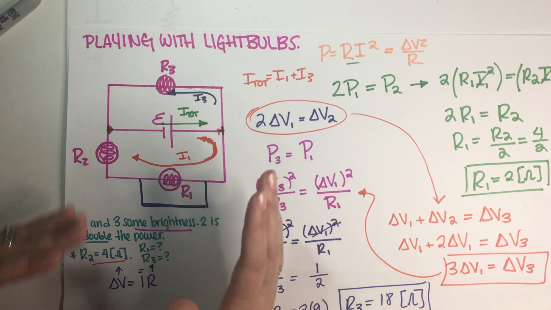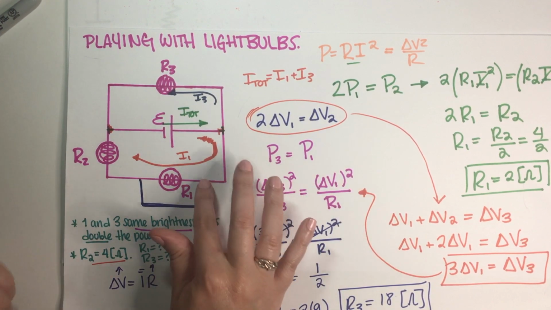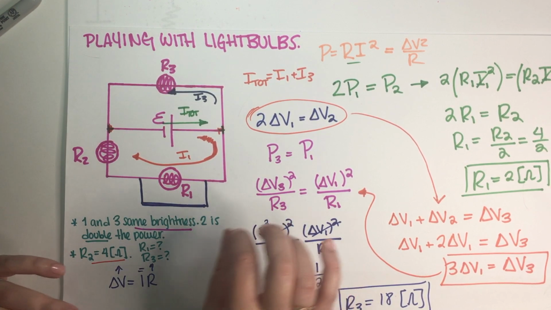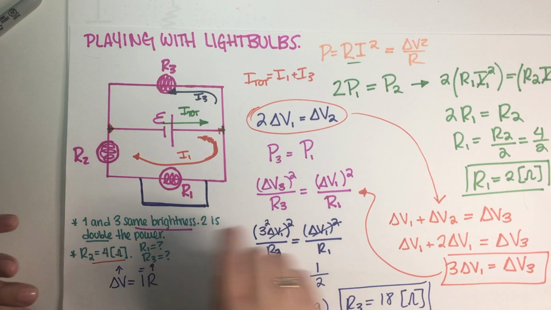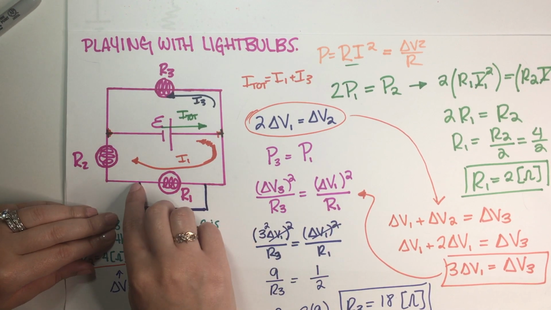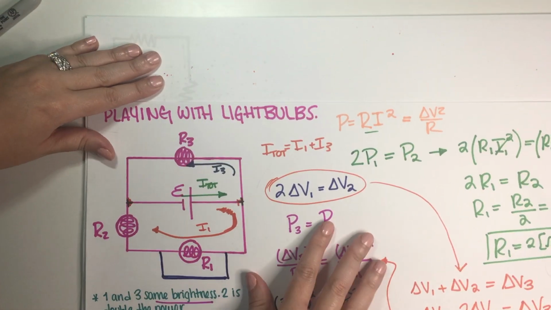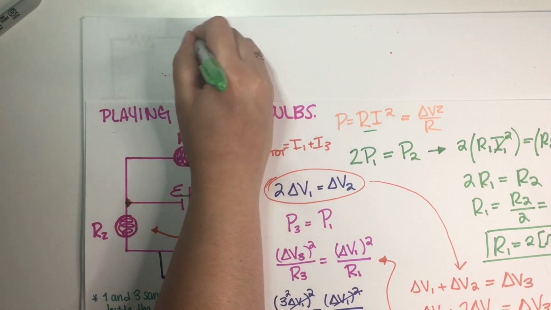Now, whenever you have two paths with some resistance, the current is going to split up proportionately. But if there's ever a path of no resistance, then that is completely different. And whenever you have at least one path of no resistance at all, then 100% of the current is going to go through this path over here. So now, by doing this, basically what's going to happen to R1 is it's not bright at all, so it's not lit.